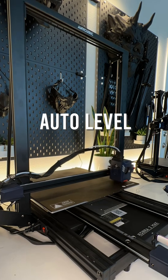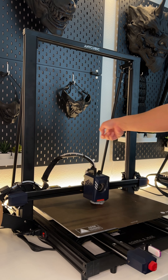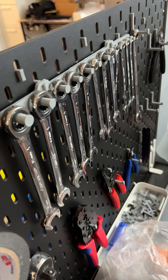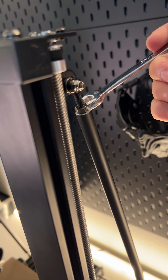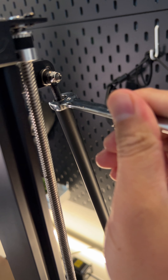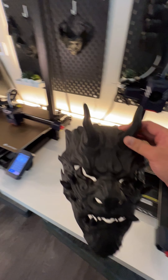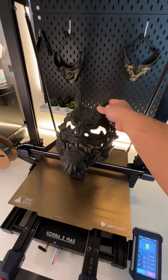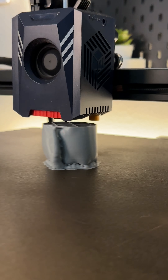I recommend paying a little more for a printer that has auto level. The Max is a very, very violent printer. There are these two supporting rods on the back, but when you're printing at 500mm per second, things get loose a little bit sometimes. I love how easy it is to adjust and tighten everything on the go. The biggest reason why I use this printer most is because it makes the biggest prints.